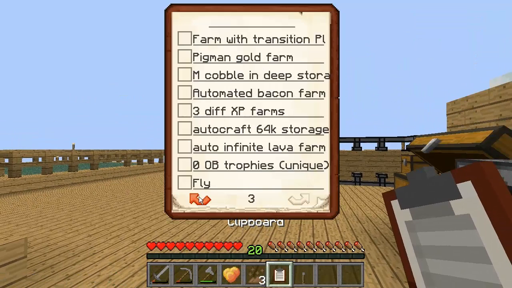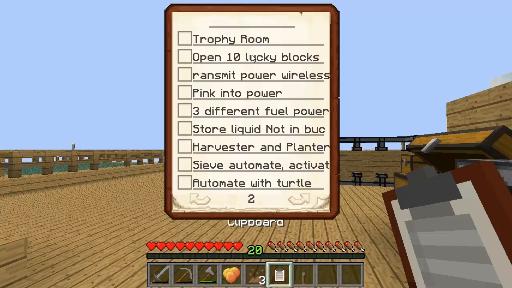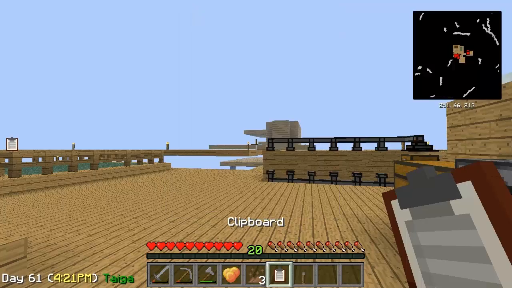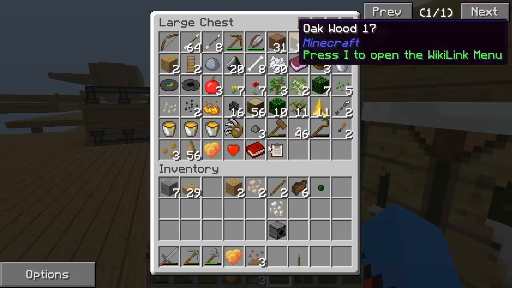So, let's go back to the start. Proper house, no. Ink farm, no. We aren't going to select a second layer. We aren't going to slime. Trophy room, open 10 lucky blocks. Nope, none of this. Pink into power. Store liquid harvester. Sieve, automate. Activate it. We've done that. Automate something with a turtle, Pigman gold farm, cobble in deep storage. We haven't got any deep storage or anything yet. I think that's pretty much it for all we can do at the moment with regards to that stuff.